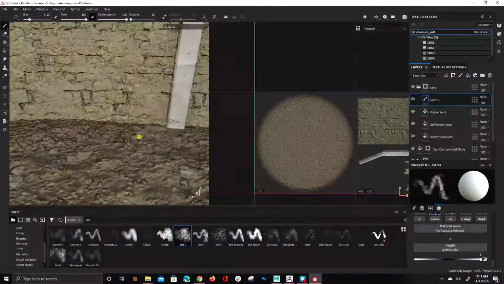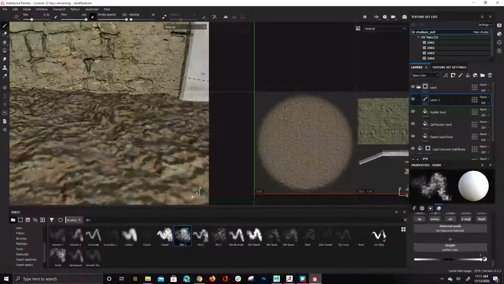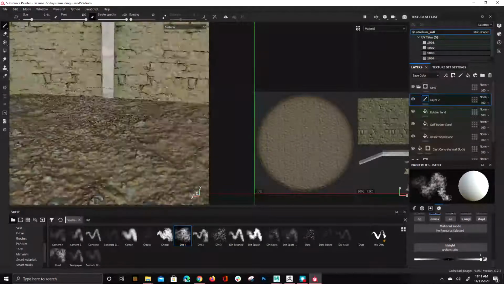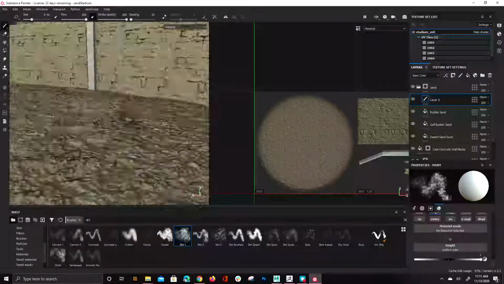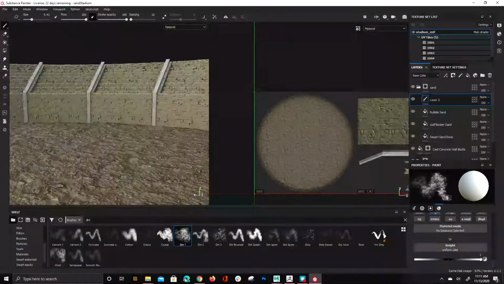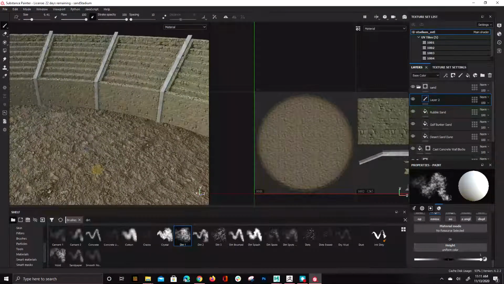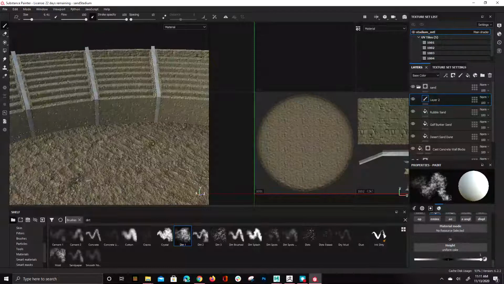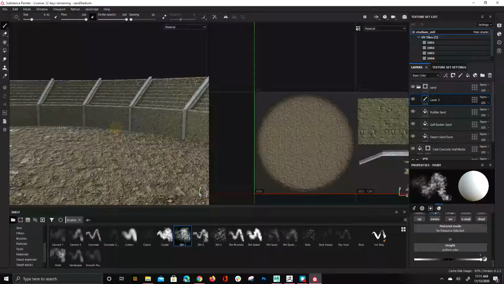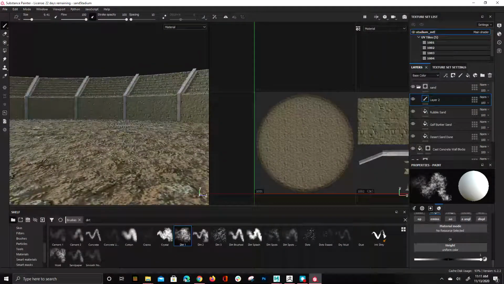Just so that it's not quite so regular looking. And this will add in some irregularity, make it look a bit more detailed just from doing this. All right, more on the edges though, not where the flat areas need to be, where he's going to be standing. All right, so that's kind of cool.